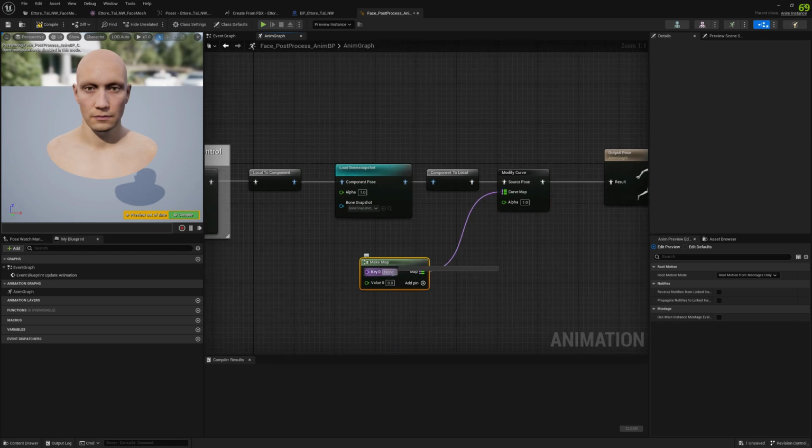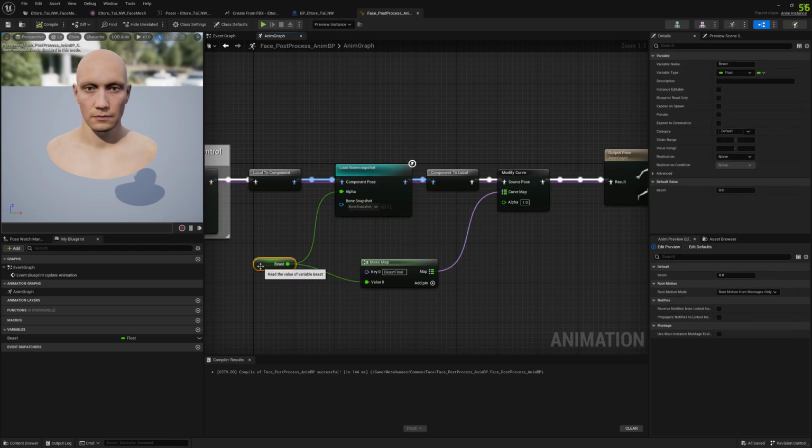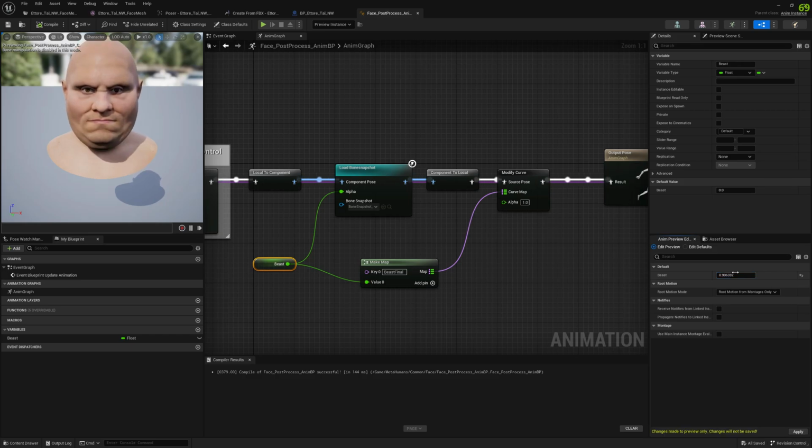And here, we select this final. We can also expose it as a variable so we can modify it easily, right? And we will enable both with the same variable. So let me compile this. So when we change the value here, both the bone snapshot and the morph target will be enabled by the same value, right? So let's enable it to value of 1.